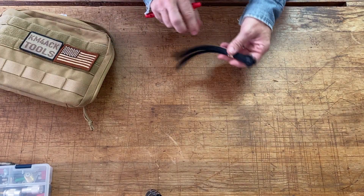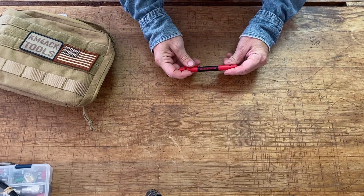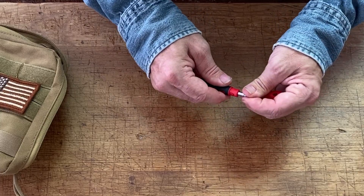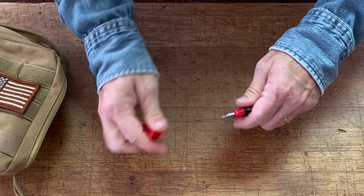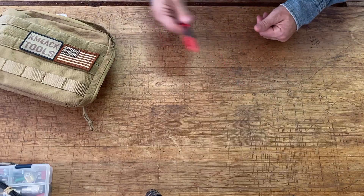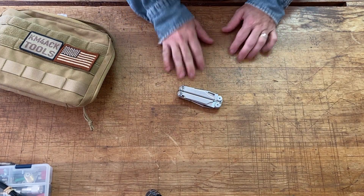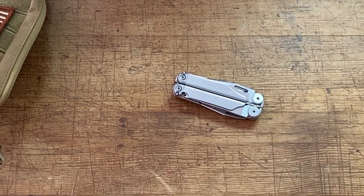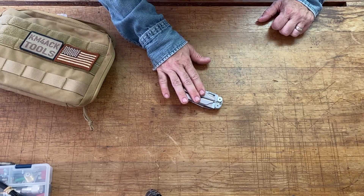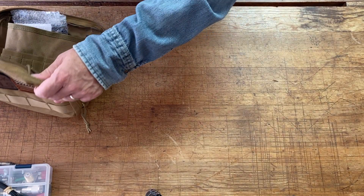Some of the other things I keep in the bag: these are folded up but it's just more tie wraps that wouldn't fit in the original tackle box. I also keep this handy little screwdriver — it's got a Phillips head, and if you pull it out, a flat on the other end. On the smaller end there's a smaller Phillips and a smaller flat head. Something that's not in the bag but I always have on me daily is my Leatherman Wave. It travels with me every single day and supplements the tools inside this kit.